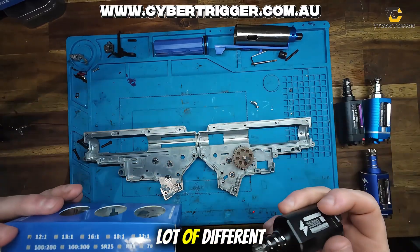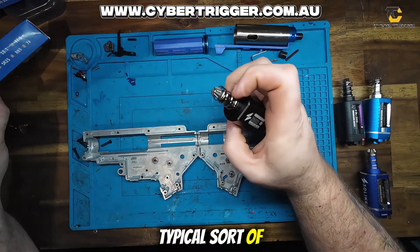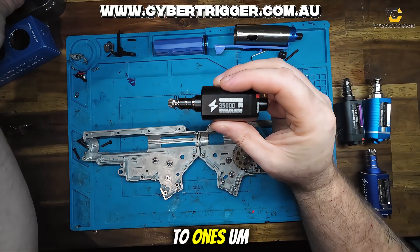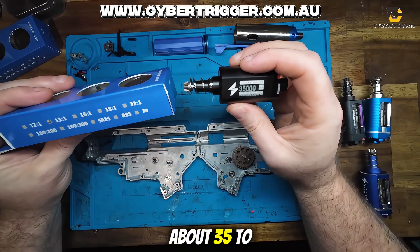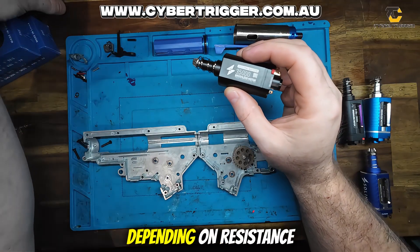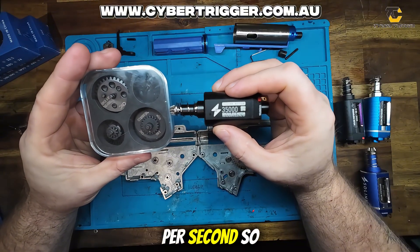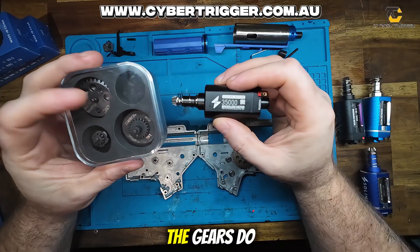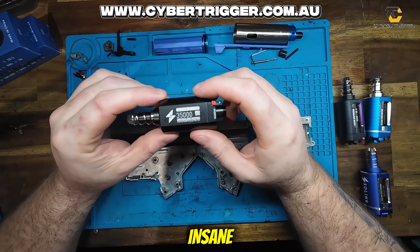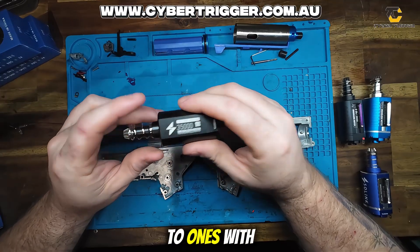So there's a whole lot of different factors into what sort of numbers you should be achieving in the end, but that's your typical sort of setup. So 35 to 36 rounds per second on 12 to 1s, about 34 to 35 rounds per second on 13 to 1s, and on 18 to 1s you're looking at about 27 rounds per second. Bear in mind the gears do have different torque loads, but being a brushless motor the amount of torque in these things is insane — so you don't have to worry about torque loading when going to 12 or 13 to 1s with a brushless motor.